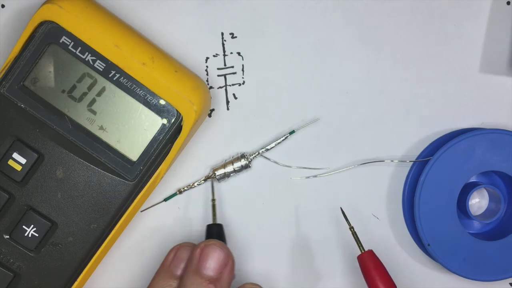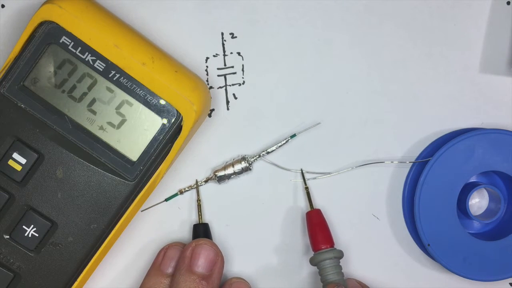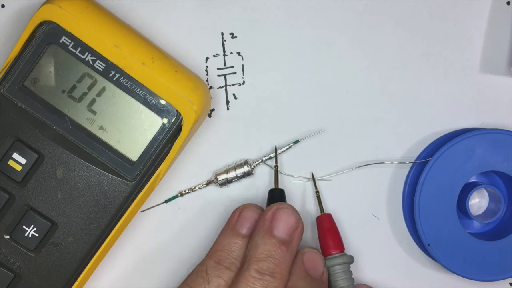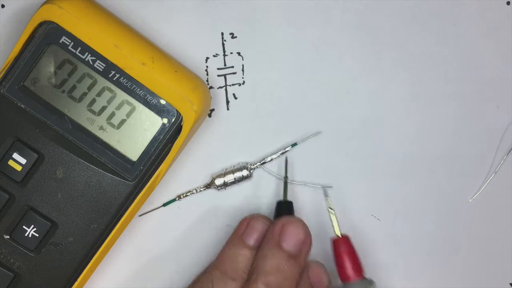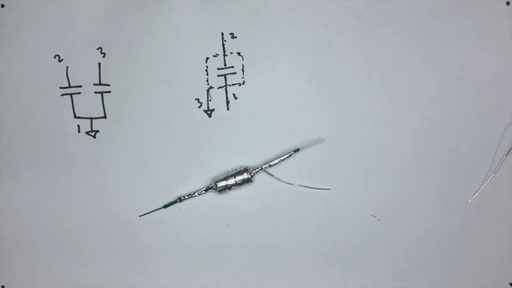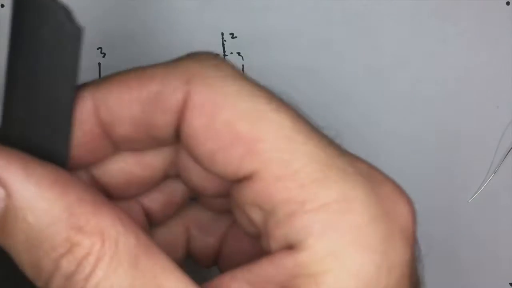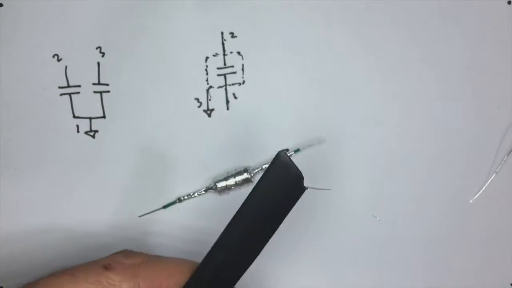So if I touch that there, there we go. Now just to make it all pretty, I take some bigger heat shrink, and I'm going to cover that much of it.